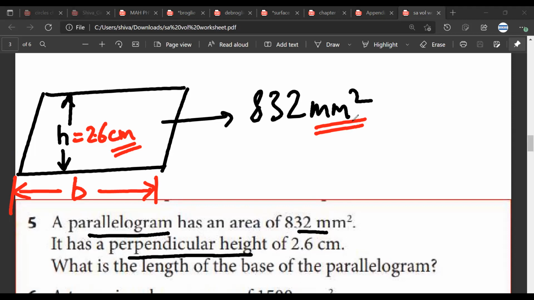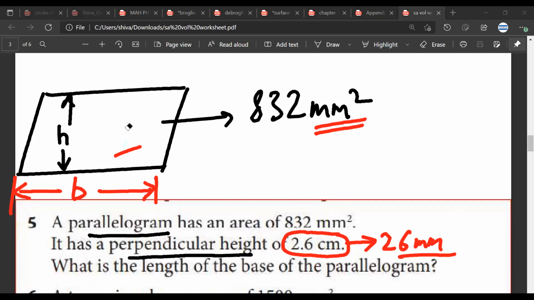Oh, yeah. So first we have to convert. Shabash. Sir, I think we have to convert millimeter to centimeter. Yeah, it will be easier. What will be the easier thing to do? See, the easier thing is convert this into millimeter. This would be 26 millimeter. Mr. Sarthak, do you agree to this?